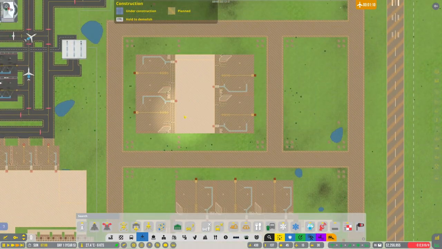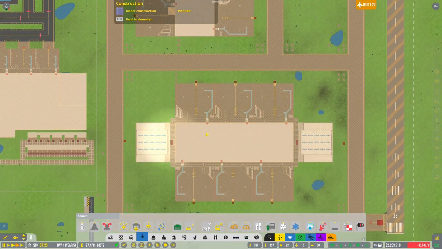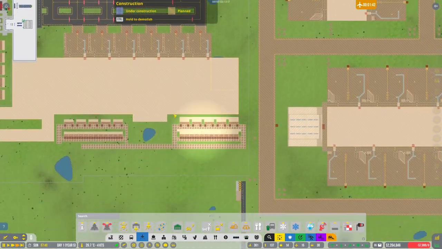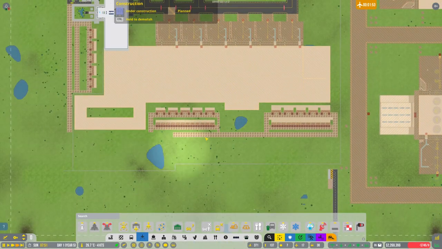So this will have 2 baggage bays, probably one on each side. And this will have a few. But yeah, this is really awesome. And then looping these big flights around there is going to be really cool. Just need to make sure that there's plenty of room to drop people off and so on.